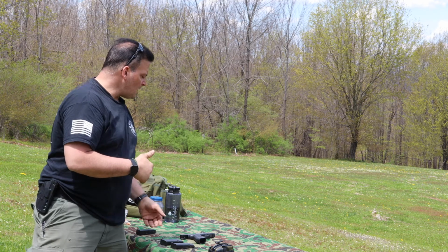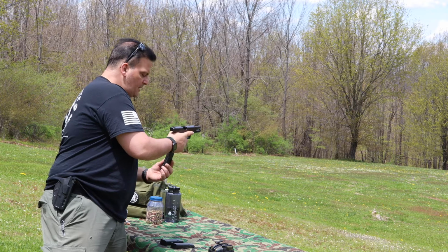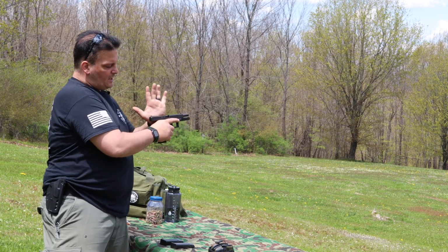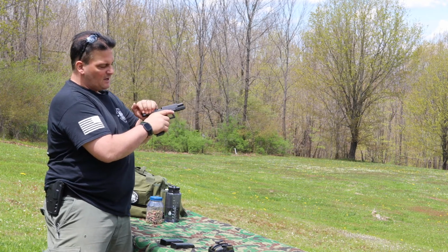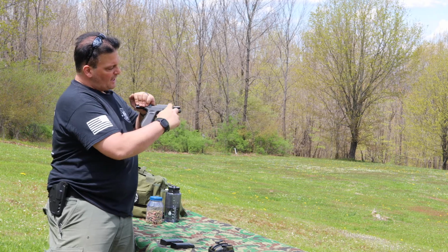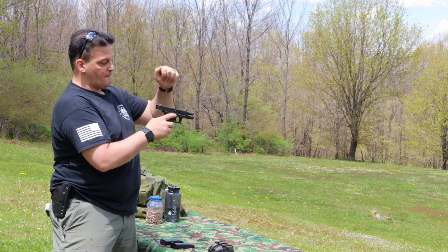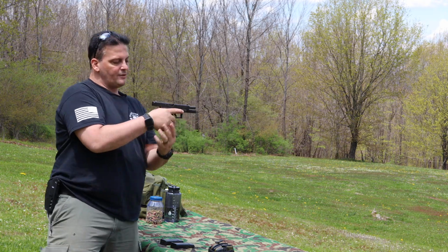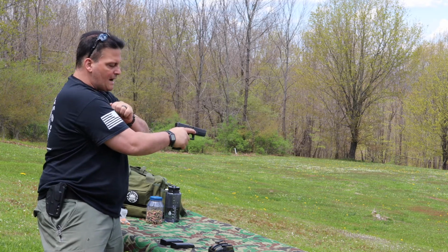If you are a monkey grip person, you will feed the magazine, reach over the top, the heel of your palm against one side of the slide, your fingers on the other side of the slide. Again, my finger is off the trigger, and all of my flesh is outside of this line. This hand is above on the slide itself, this hand is below that line on the frame of the gun. So I feed it, grab it, rack it.